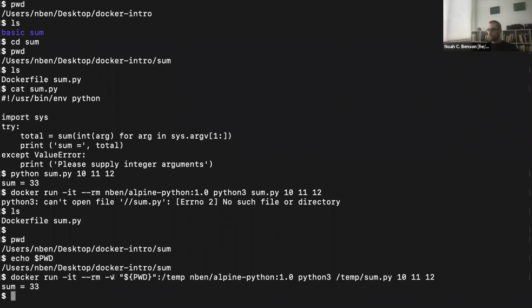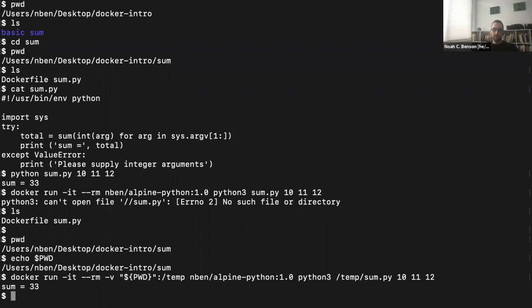One other thing about this option is that you can have multiple -v options back to back. So if you need to take many different directories or many different files and put them inside of the Docker container, you can do it by just having multiple -v options. Any questions about that? Volumes are often one of the most complicated things about Docker, so if you have questions, please ask. They can be a little tricky at times. Okay.